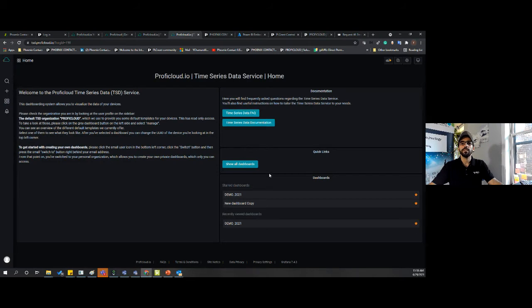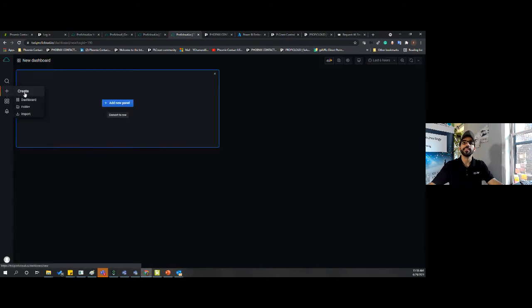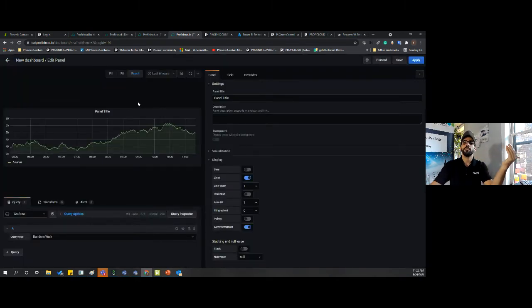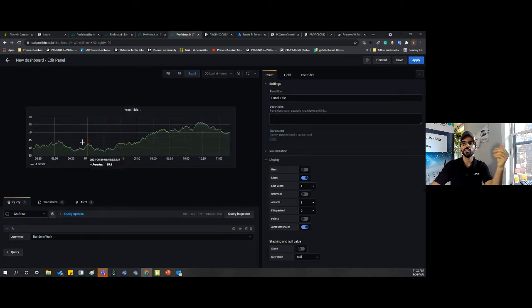By the way, we have a dark mode, which is pretty neat. When you start and you have no dashboards, you just hit that plus and then create, and you're automatically prompted with your first panel. Adding panels to your dashboard is a three-step process. You pick a data point, you pick your visualization, and then you pick your configuration. First of all, every panel will show up the first time as a training panel, as a historian.